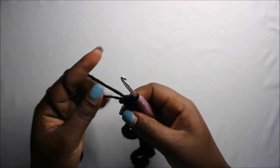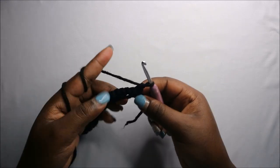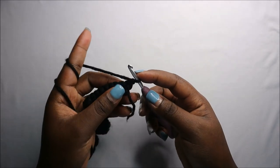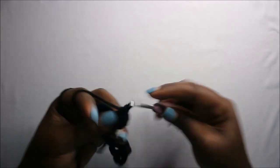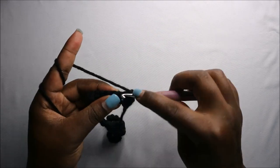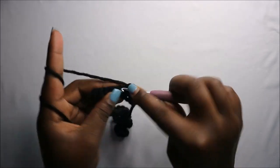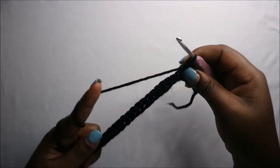Okay, so when we get to the end, we're going to do a chain one and turn. Okay, and then again we'll do single crochets all the way across, so we'll have a total of 90 single crochets. So you just continue and do single crochet in every stitch in the previous row. And you continue all the way until you get to the end.